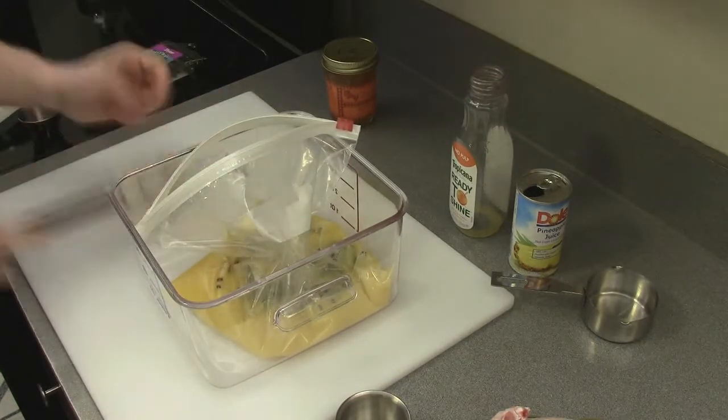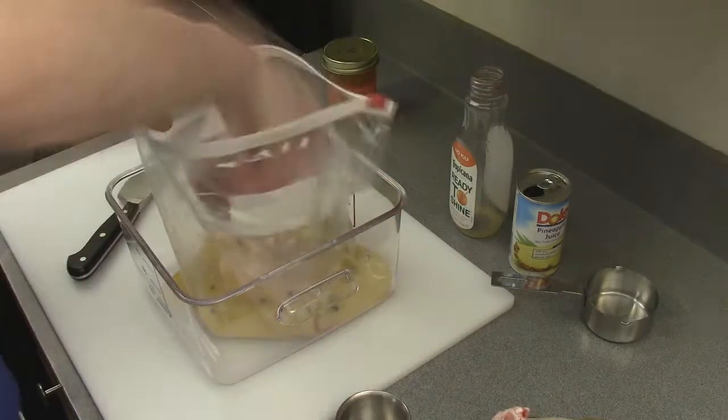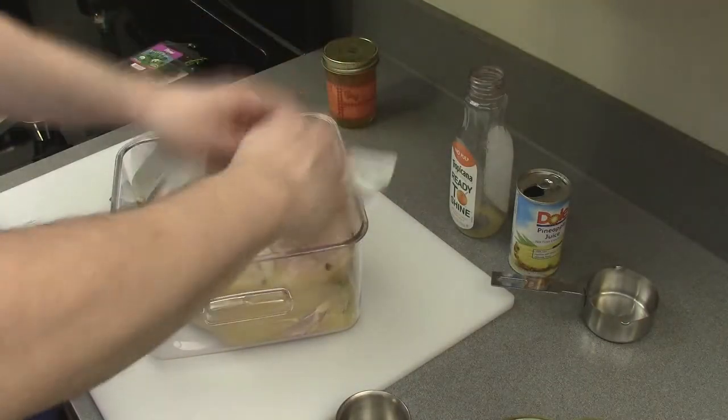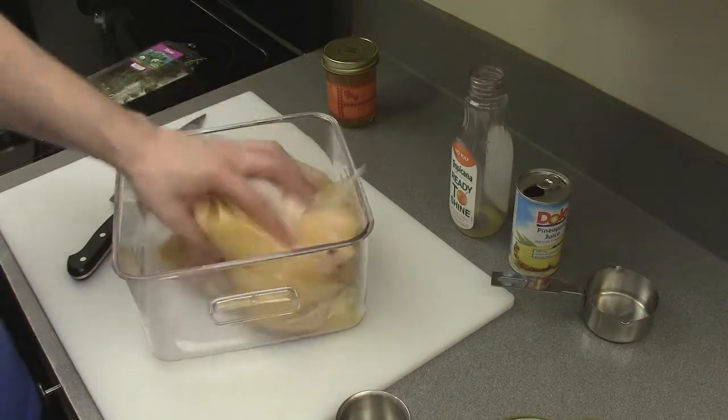We're gonna drop our quartered duck pieces into the marinade, and they're gonna rest for about 2 hours or so in the refrigerator. We want to make sure we squeeze out all that air to make sure the marinade has a chance to get all the way around that duck. Maybe give that a little jiggle before we put that in to rest.